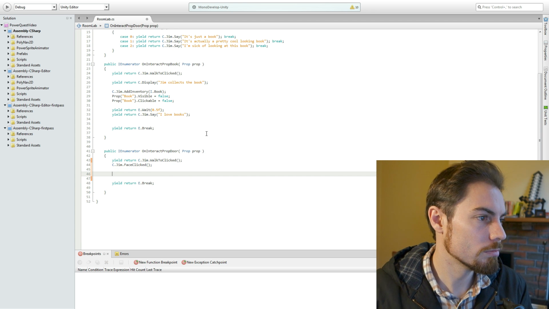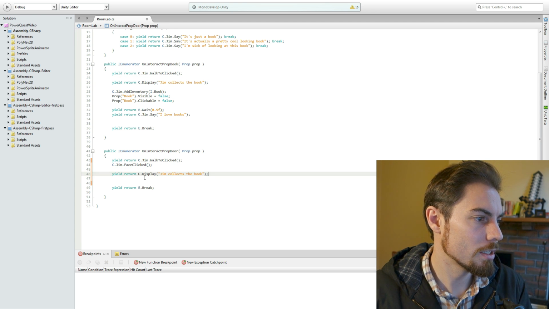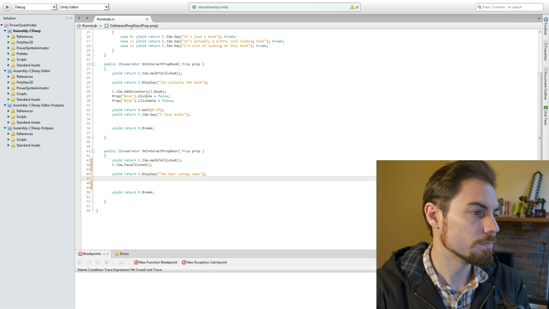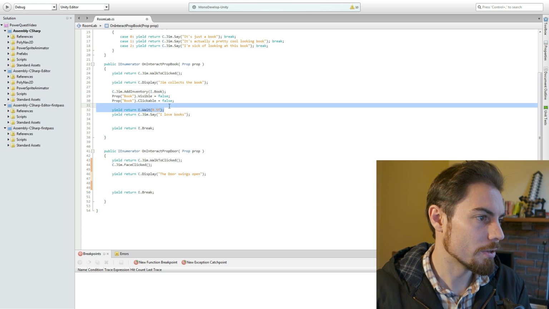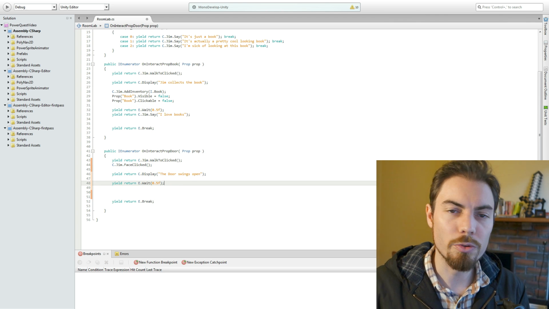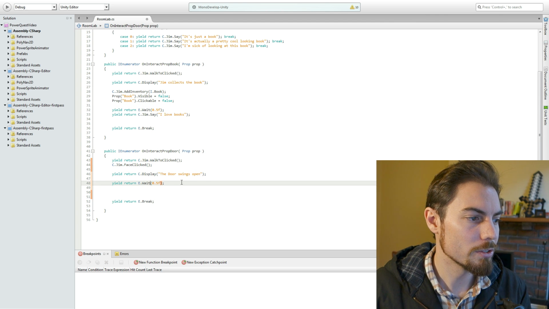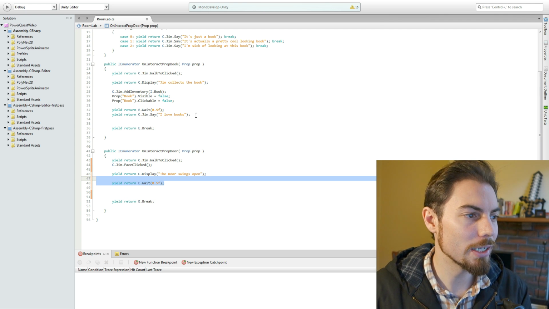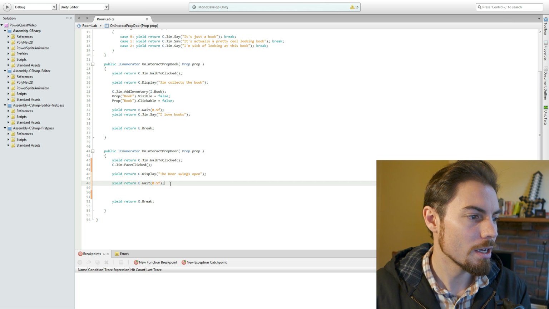And maybe display gym, let me say the door swings open. It's nice, I use this wait function quite a lot because it's nice to be able to time things a bit nicer, and you kind of get used to the way to pace the dialogue and the action that happens.